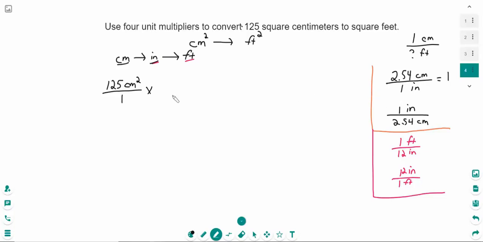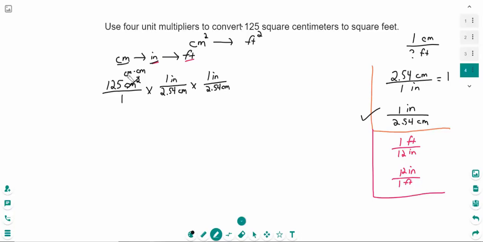Well, we want the one where the centimeters is in the denominator so that we can cross cancel these centimeters out. So that would be this one right here. So we're going to multiply that by 1 inch over 2.54 centimeters. Now remember, this centimeters squared, that's the equivalent of centimeters times centimeters. So this centimeter here would cross cancel one of those, but we need to cross cancel the other as well. So we're going to need to multiply this again by the 1 inch over 2.54 centimeters.